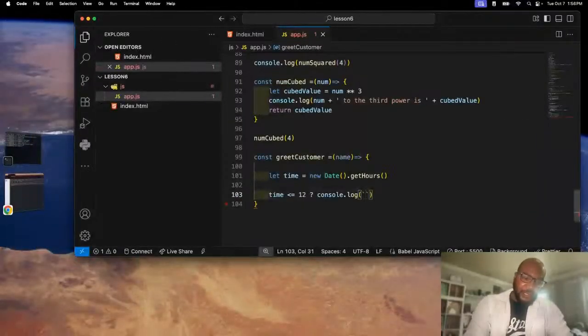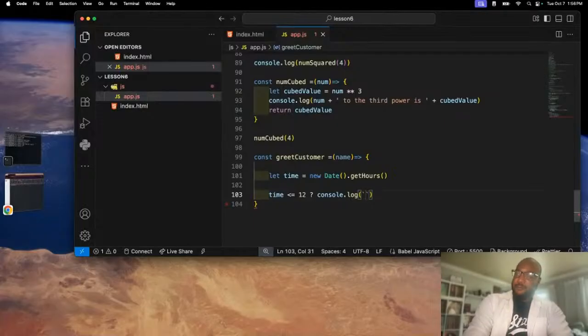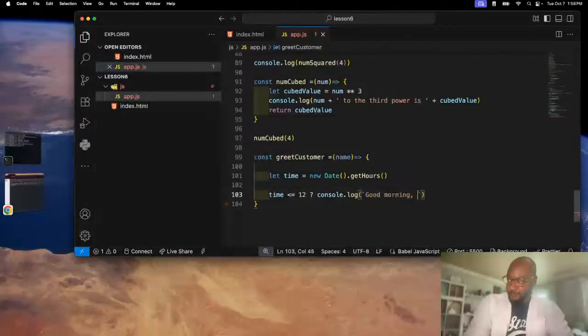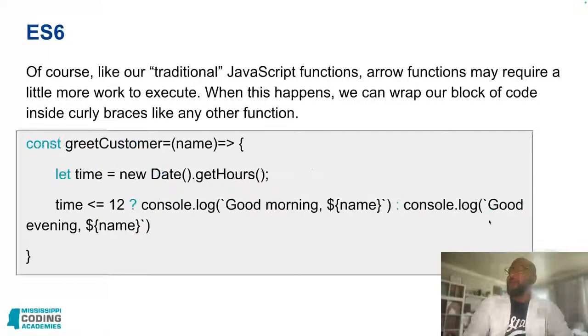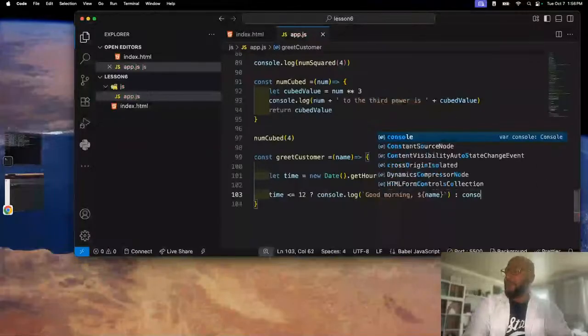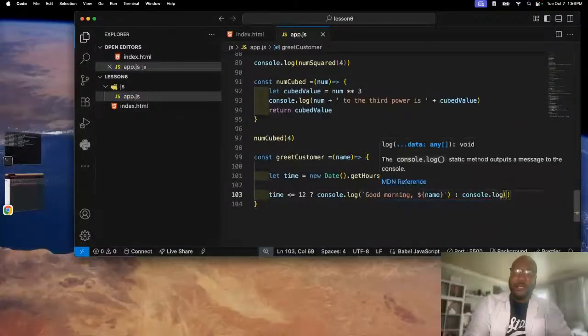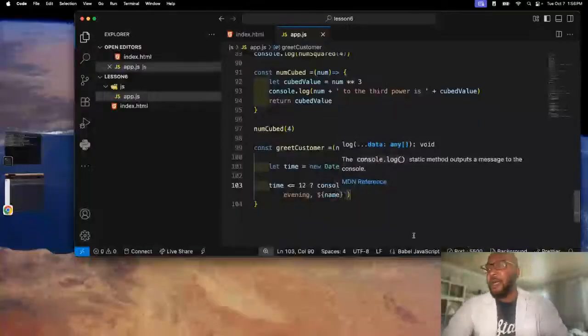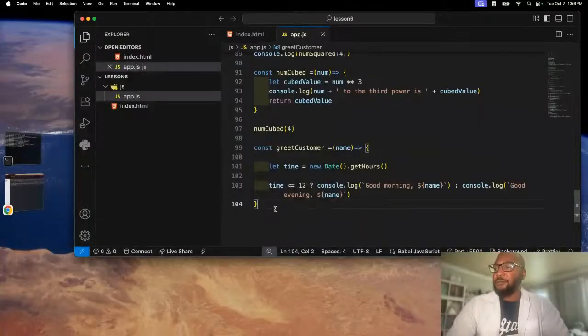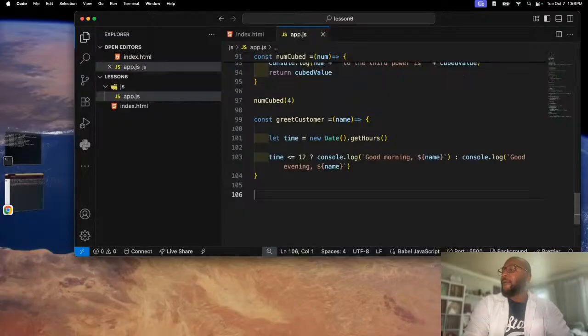The backtick is the key above your tab. I'm going to say good morning, comma, $ curly brace, name, like so. Console.log, same thing, backtick in there. Good evening, comma, $ curly brace, name. And then I can return, I'll just say return right there.